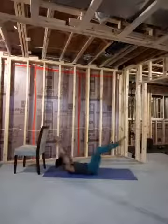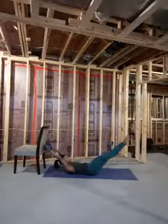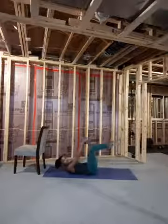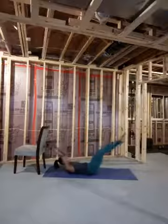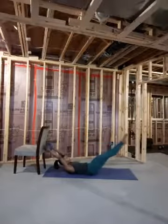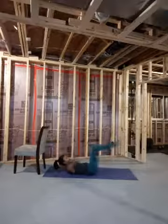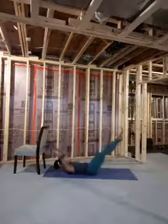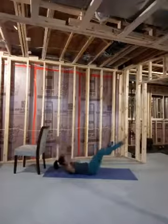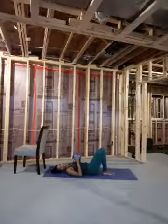You want to try to keep your head lifted the entire time. So stay in that abdominal flexion. If you need to, just rest the head and still do the arms and the legs. Inhale, lengthen. Exhale, pull it in. Let's go 4 more here. 3. Last 2. You guys got this. And 1. Pull it in. Rest it down. Nice work.